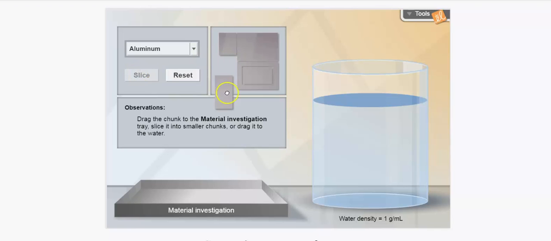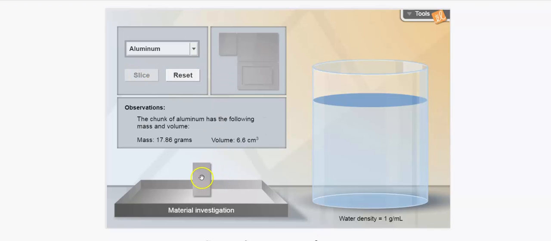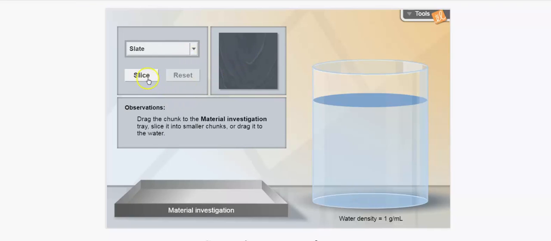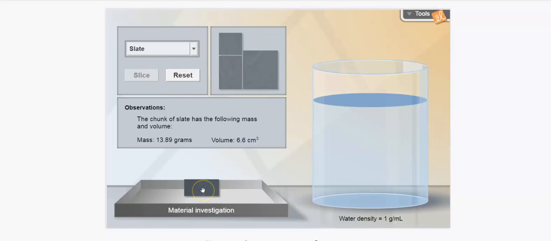So we can slice it, put one material here, see the mass and the volume there, set it in and see what it does. You can reset, choose a different material, choose to slice it, observe the mass and the volume, place it into the water and see what happens.